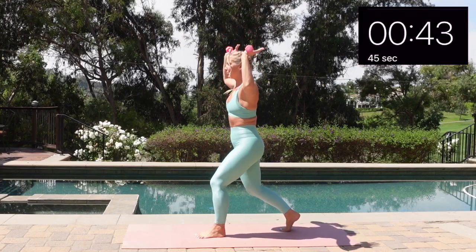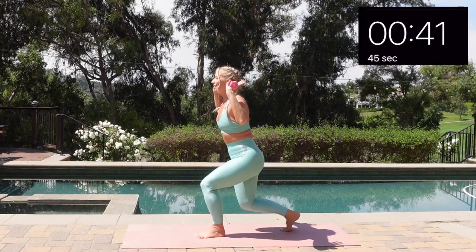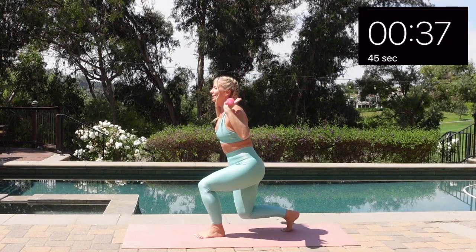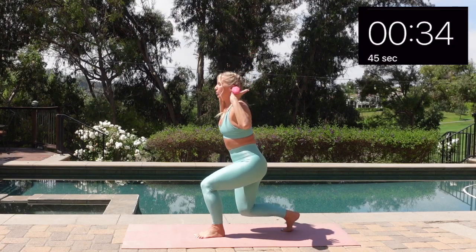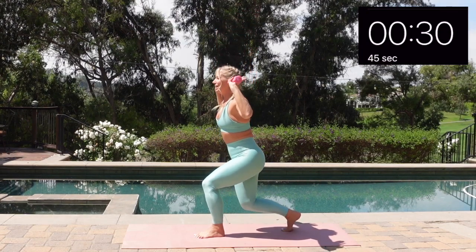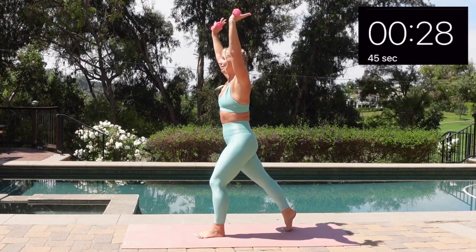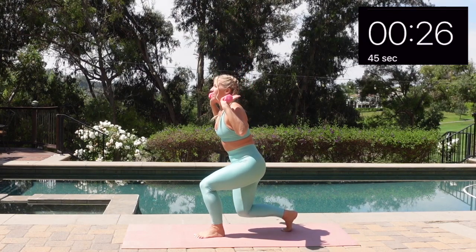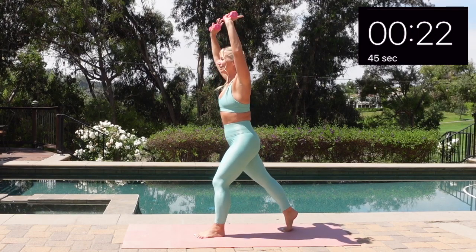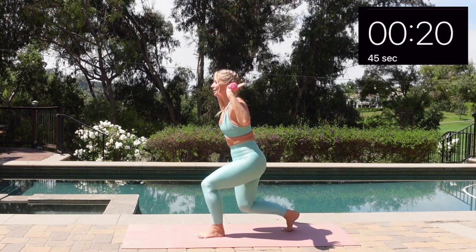Pulse, pulse, press. Inhale down. Exhale, press. Try to point that left knee forward, putting your weight into your big toe and second toe, and bending that back knee down to the 90 degree angle. Feel the weight evenly across all four corners of that left stabilizing foot.